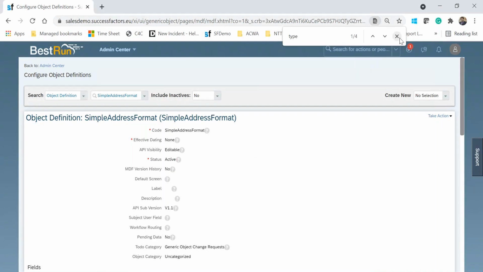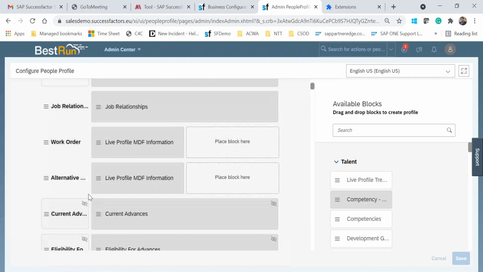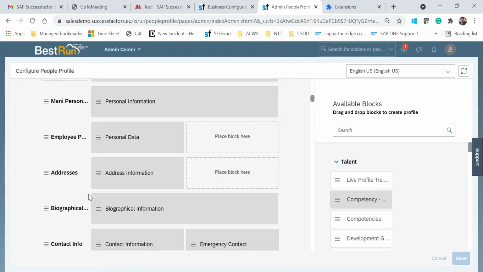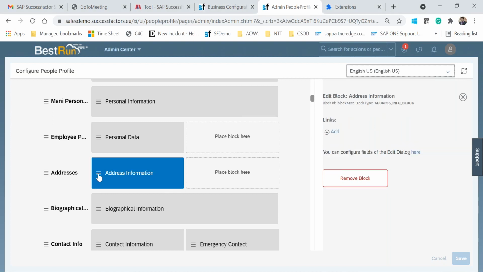So where I go, under personal information, I see address. Okay, address information.